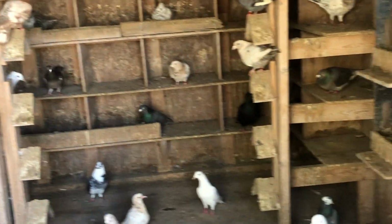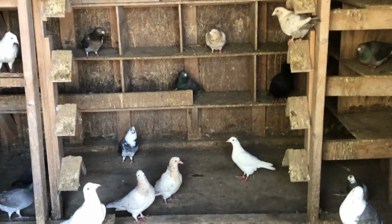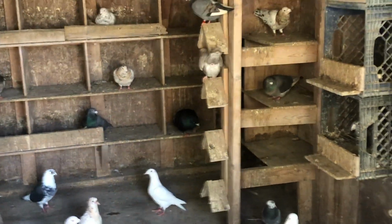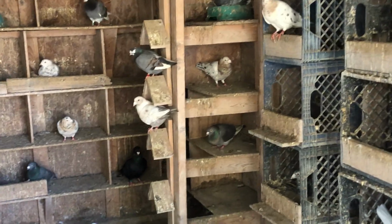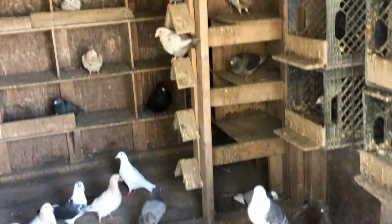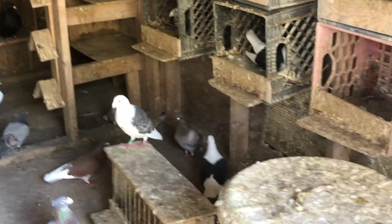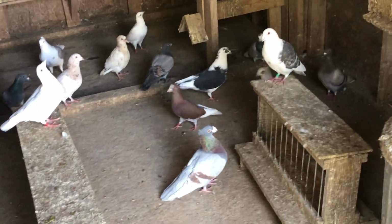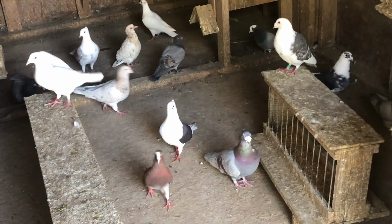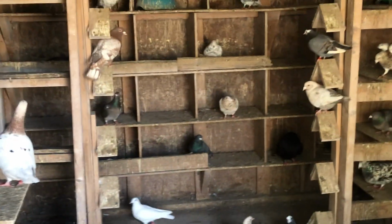This is what a clean loft looks like. I haven't cleaned in a long time, and yesterday and today were some decent warm days, so I decided to clean this loft. I have one more loft to go. I cleaned one loft a month ago, but I've been slacking on my cleaning, so I'm happy that I got this loft cleaned up. It takes like a week for the loft to get dirty again, but it's always nice to see a clean loft.